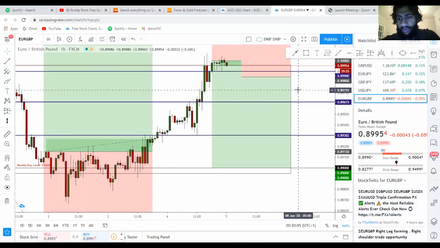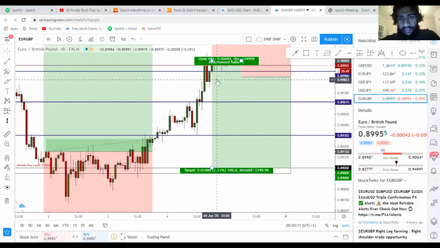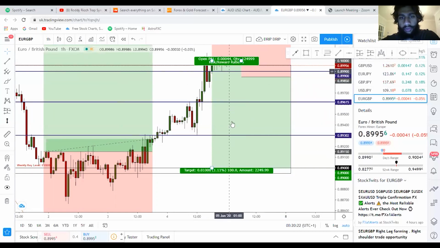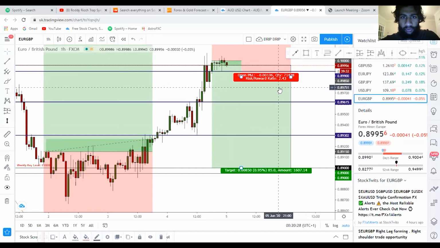I'll monitor my phone on the hourly closes, to see where price is. If it was to go down and activate this, I will immediately put this one into break even, right? Stop loss into break even, and then there'd be only a 2% risk open on this. However, this trade will still be running, but it's just risk free, right? So I've not opened this trade yet. I'm just about to do that.